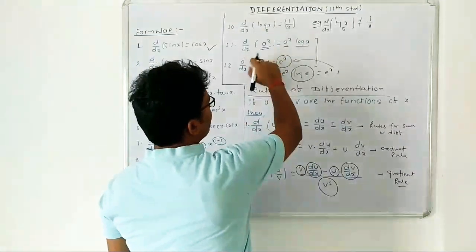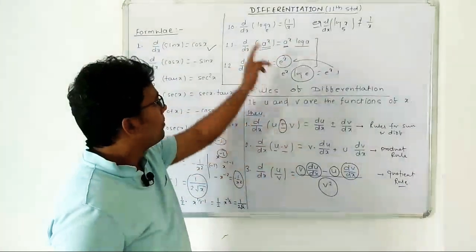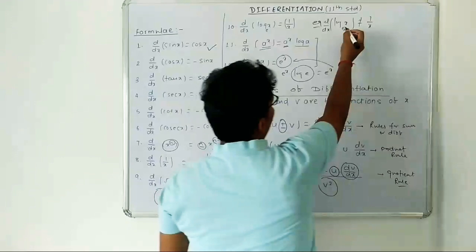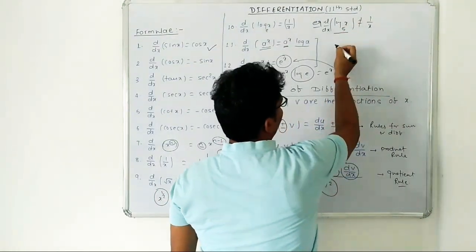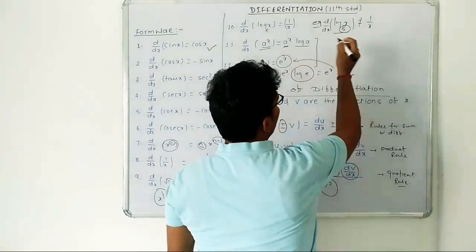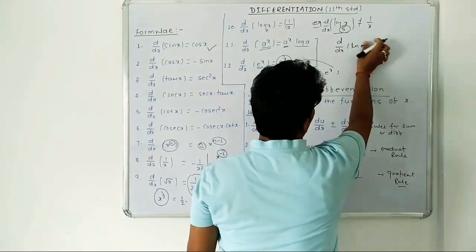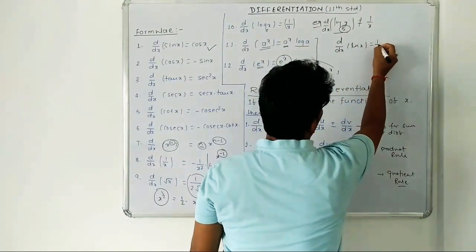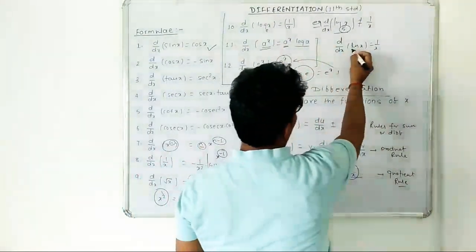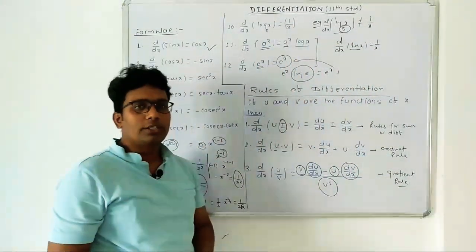This is the derivative of log x to the base a. We are talking about the derivative of log only. Log x, if the base can be anything different from e, then it is not going to be 1 by x. For example, I have taken here the log of x to the base 5. The derivative of this function is not going to be 1 by x as the base is 5. So whenever you are finding dy by dx of natural log of x, then and only then you can write it as 1 by x, otherwise not. Correct. So we must know the notation for natural log is ln x, or log of x to the base a, right?